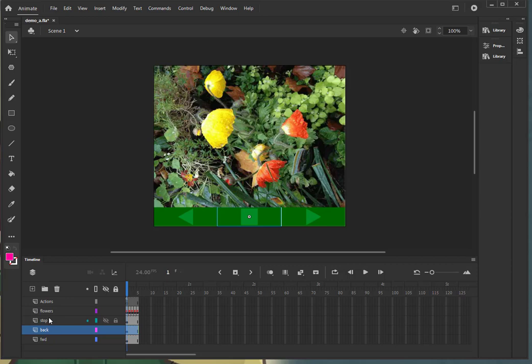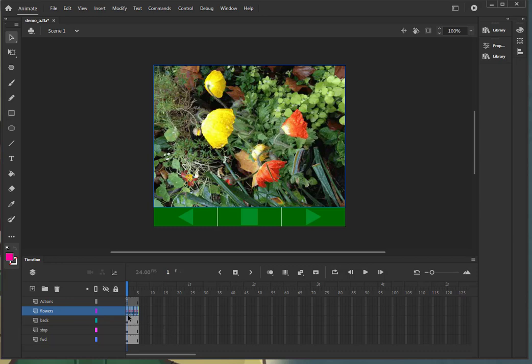Like here's the back button. I labeled that stop by mistake here. I guess it's an error. So this should actually be back. And so let me change that. And this button is the stop. And so these are the flowers, and then this is the layer where I store the actions, and that's out of habit from my old Flash days of learning it.